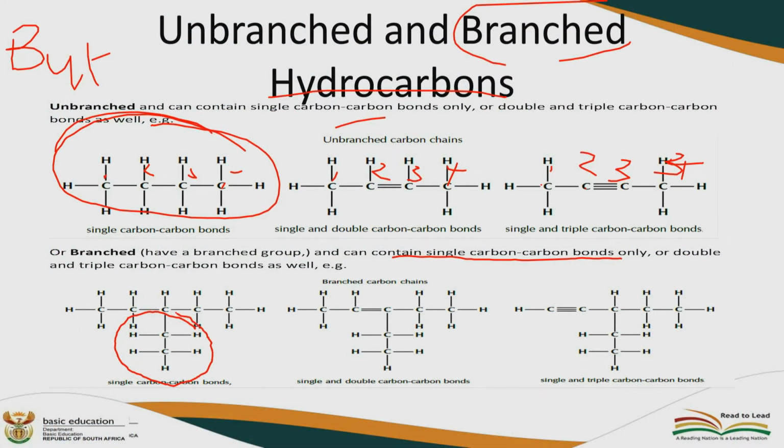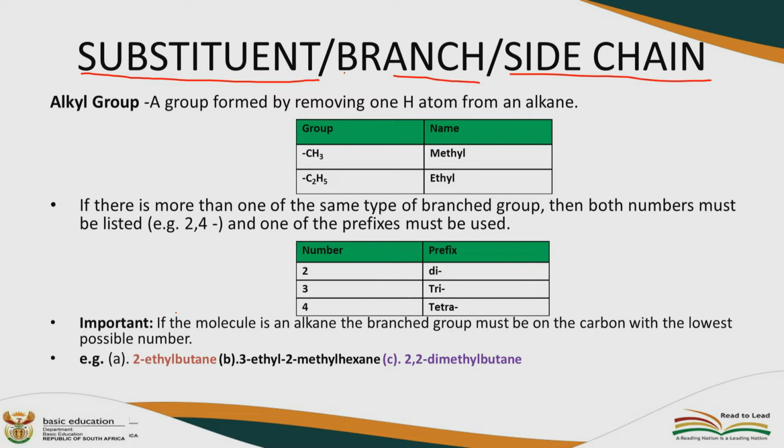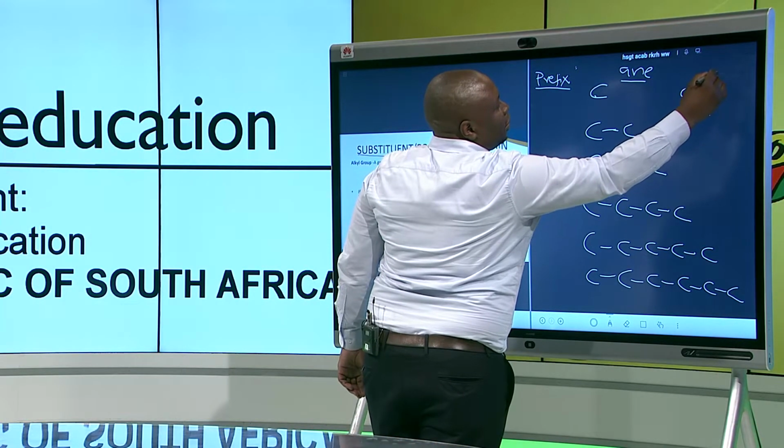Now we're going to check how we are going to know, because already you know that for all of this, you look at the number of carbons, you look at the homologous series, it will tell you what the name is. But now we are saying when you are having a long carbon structure and a branch in them, how are you going about naming them? So we refer to those as substituents, branch or side chain. For technical science, you only do 2 substituents or 2 branches, which is your CH3, which is methyl. Remember when we started, we said CH4 is methane.